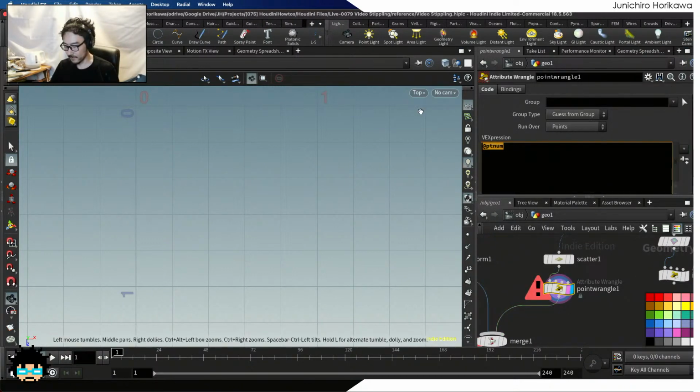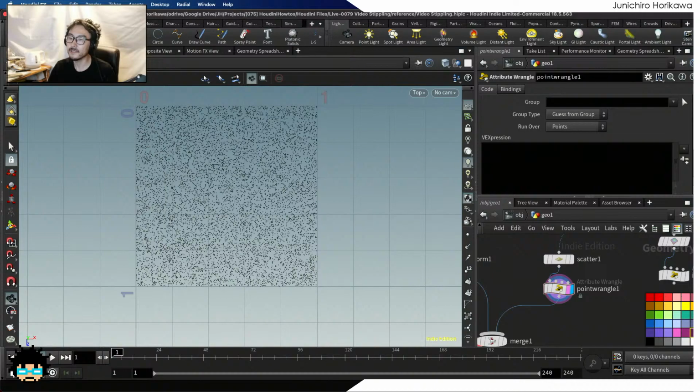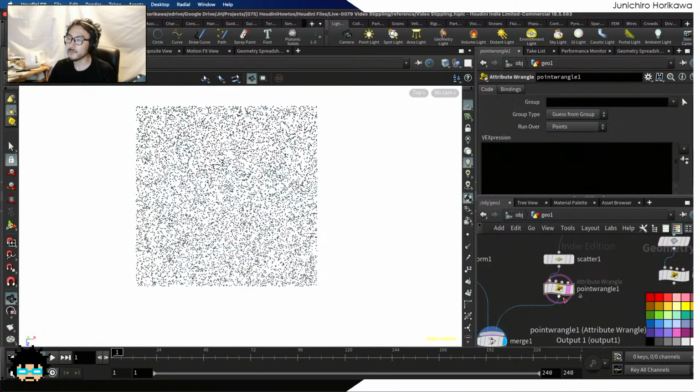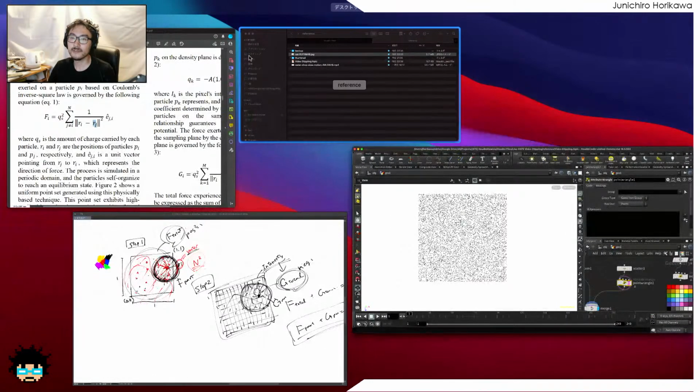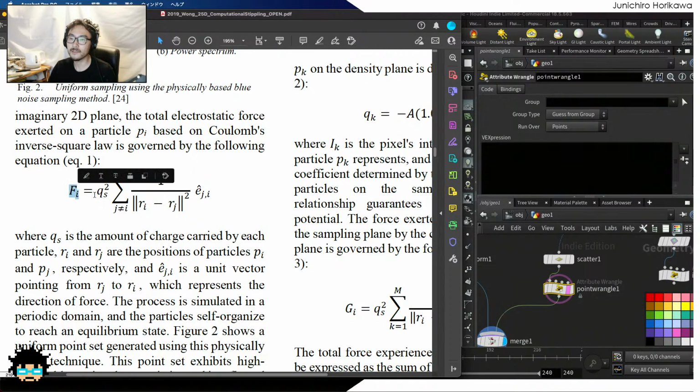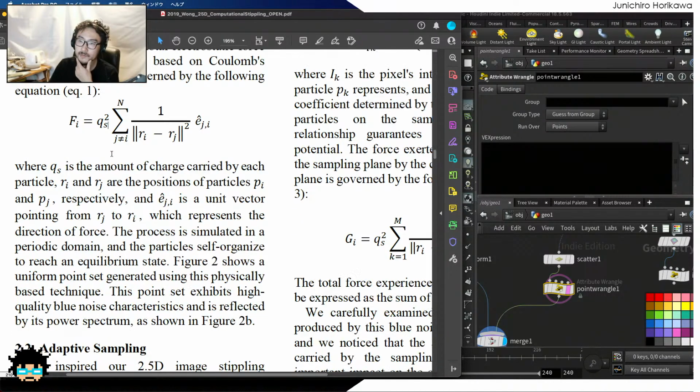Then let's try to calculate a positive F value, the force value here, using the charge QS. Okay, so let's see, the QS is the amount of charge carried by each particle, and this is the parameter that you can choose by yourself.